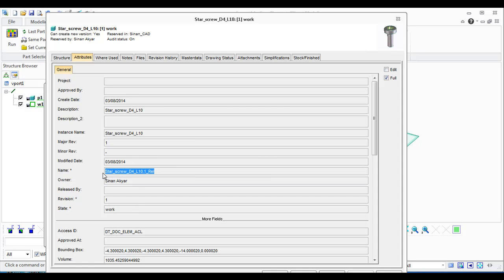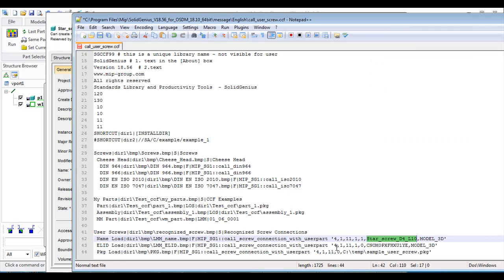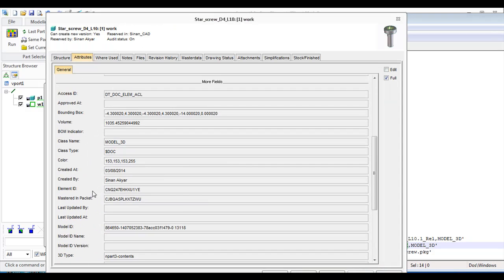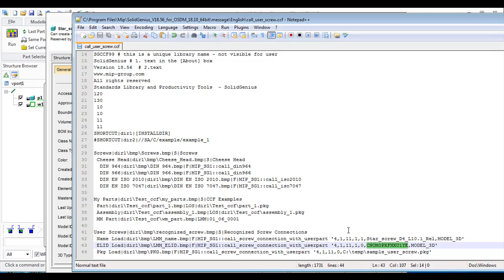This is the name, so I take the name. Okay, and go back to here and just replace the name here. Right, and the element ID is also different, of course, depending on my actual part. So this is my element ID. Now from this part I will take this element ID and put it here.